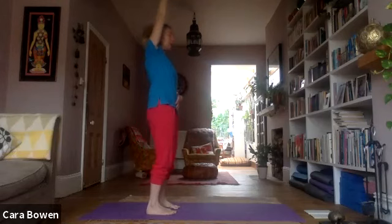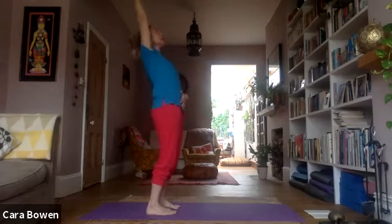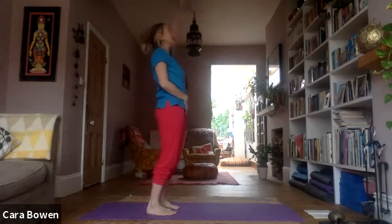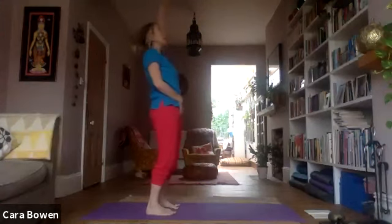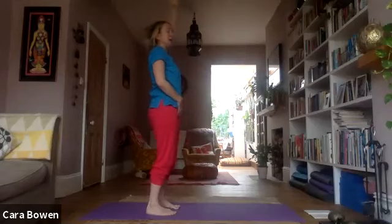And this time when you end up back in your forward bend, have one hand on your belly and then take one arm up. So we're just going to do a couple of little standing back arches, not going very far, but what's it like to let the pelvis come forwards, to look up, to bring one arm up? And you're going to swap arms. So just do it on each side. So swap your hands over, look up, let the front of your body open a little bit. Your pelvis comes forwards. Okay.